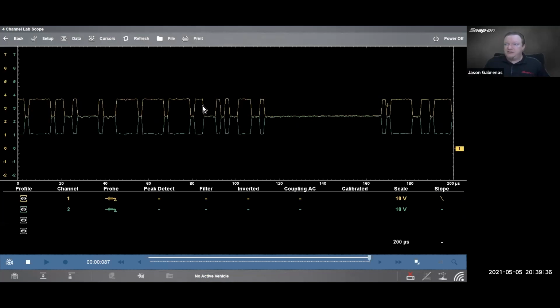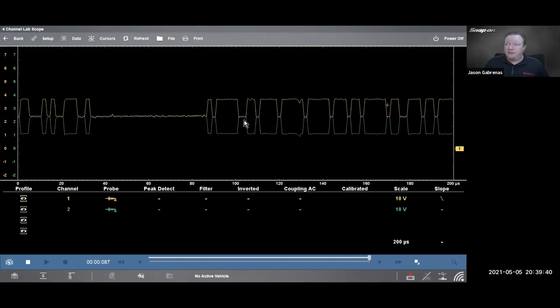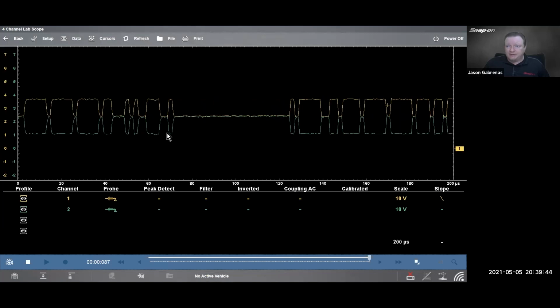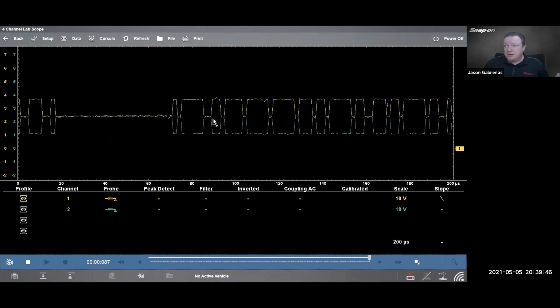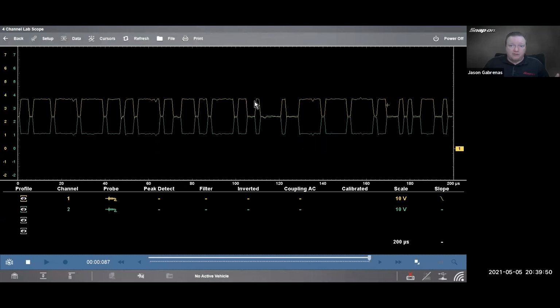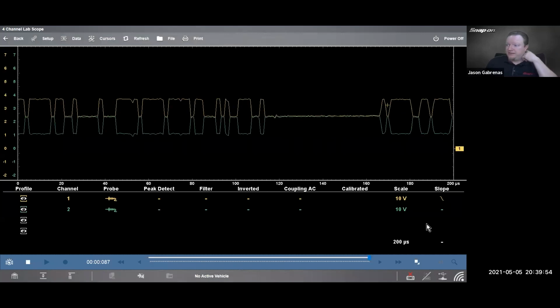All right, so this is actual data coming out of a 2008 Subaru STI PCM here. And this is going to give us our signal. So this will be considered a normal signal. You'll notice on this vehicle, we do not have the ACK bit on here. So it just sends out data. There's no ACK bit at the end.